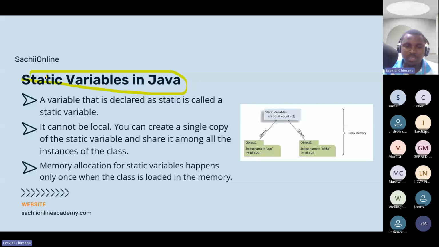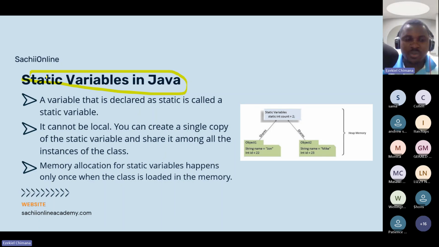I'm going to show you what this means. On the instance variables, we have said that they are not being shared among the instances. But once you make it static, it means it is going to be shared. If you have 5 students of that class, and you mark the instance variable pin number static, they will all be sharing the same pin number. Because you have marked it static, it now belongs to the class, so anyone who is a member of that class can enjoy that. They'll be sharing the same value.